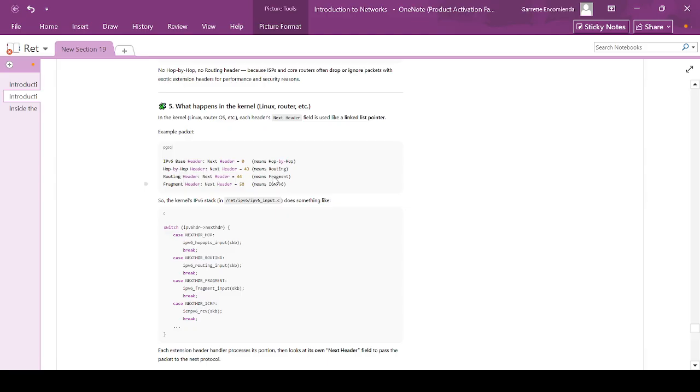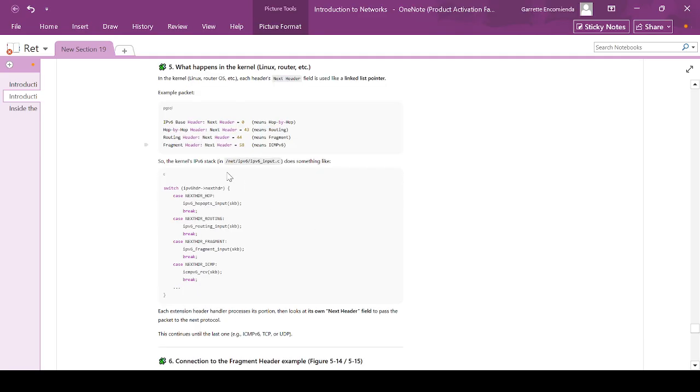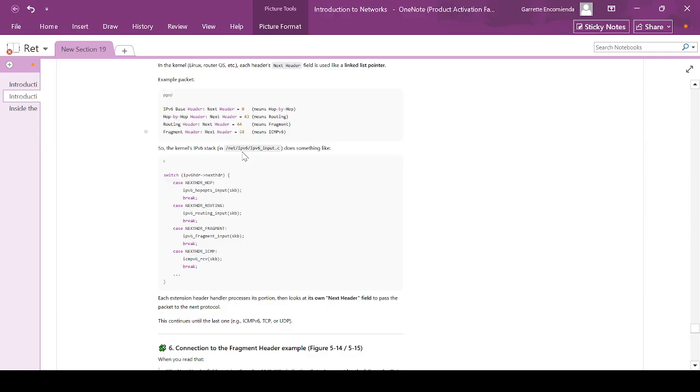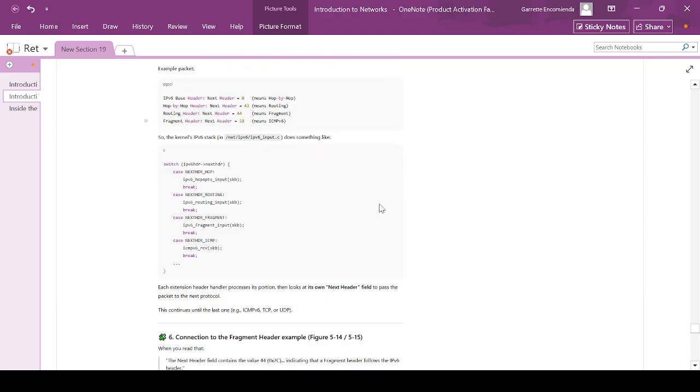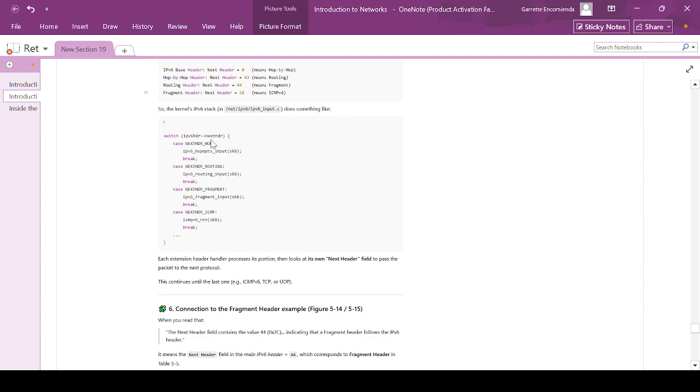The kernel's IPv6 stack is in net/ipv6/input.c and does something like switch on the next header. Inside it, case NEXTHDR_HOP, then call ipv6_hop_opts_input(skb), then break. Case NEXTHDR_ROUTING, then ipv6_routing_input(skb), then break.